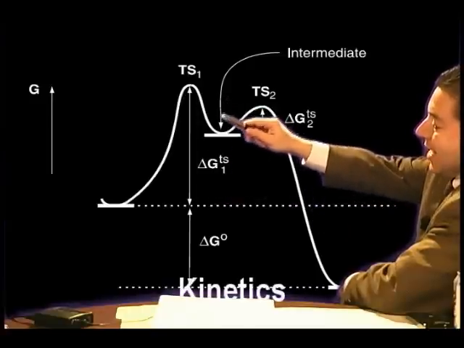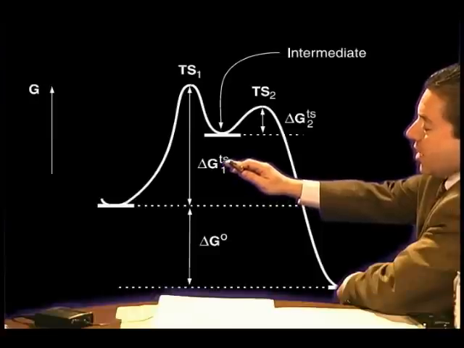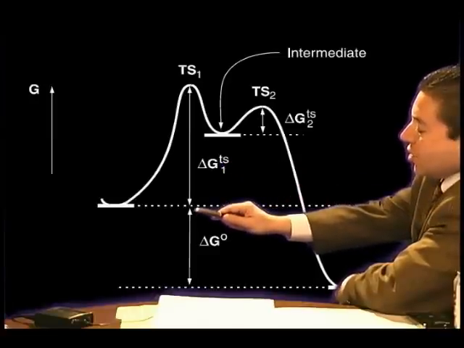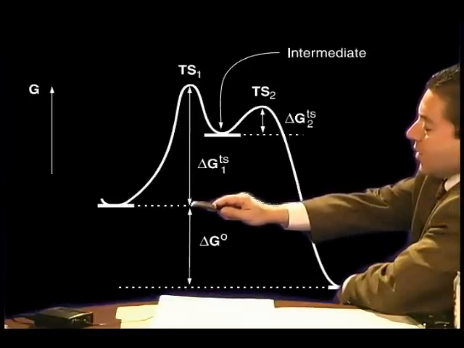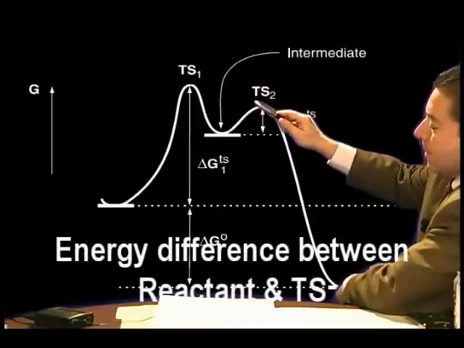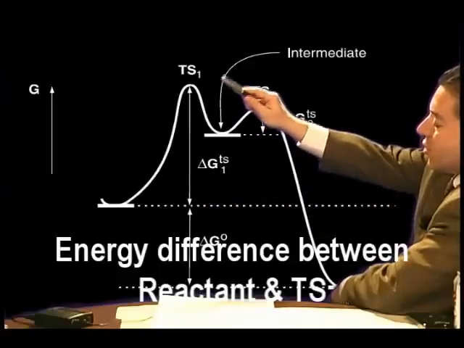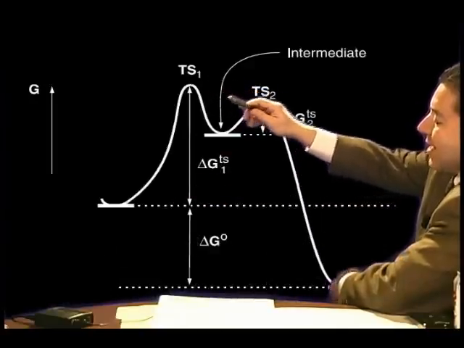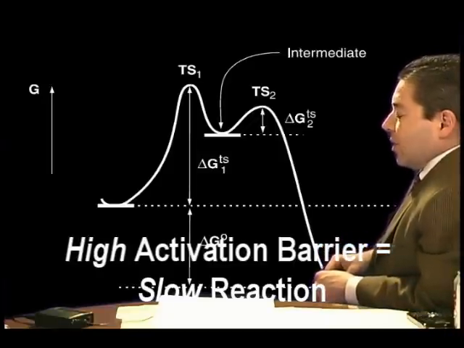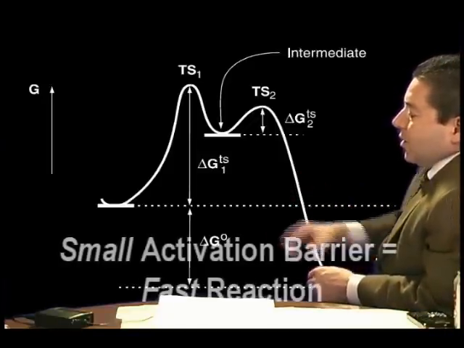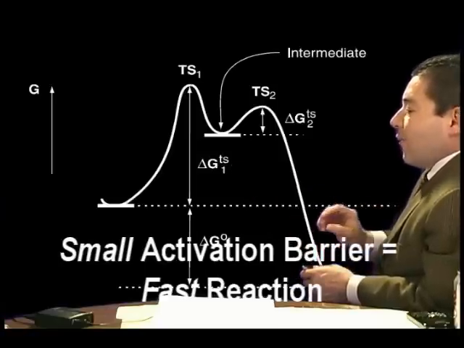On the other hand, we have the kinetics of a reaction. The kinetics is not the delta G-naught, but the delta G-transition state. And we're talking about not the energy transitions between the reactant and the product, but the energy transitions between the reactant and the transition states. So for example, this delta G-1 transition is the reactant in transition to transition state 1. A very high transition state, or high reaction barrier, activation barrier, corresponds to a slow reaction. A very small activation barrier, or small delta G transition, is a fast reaction.